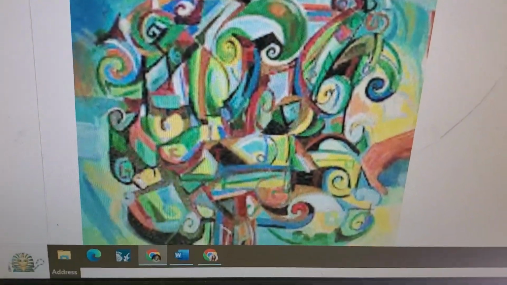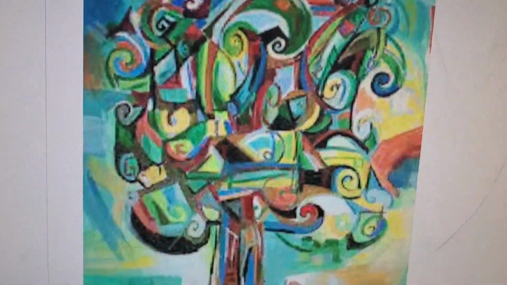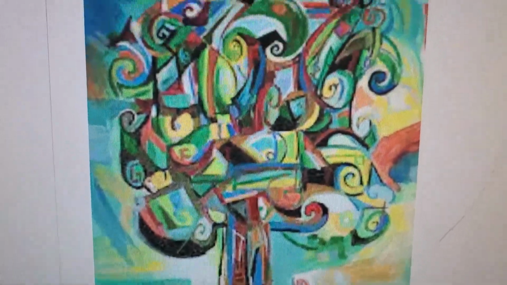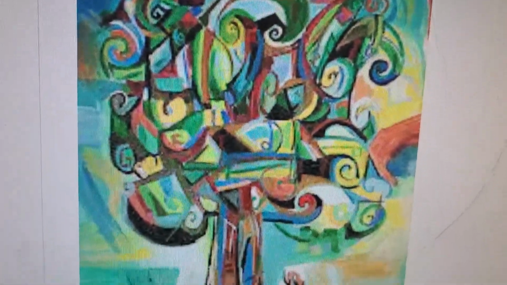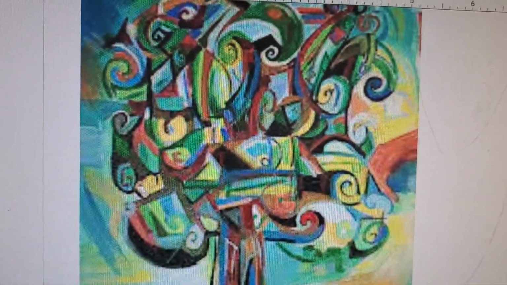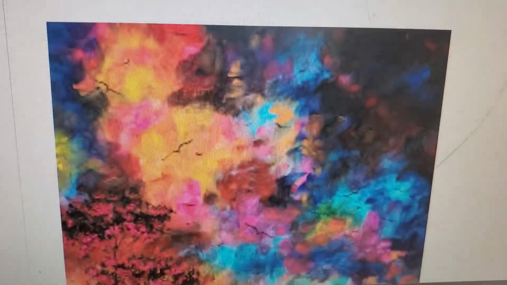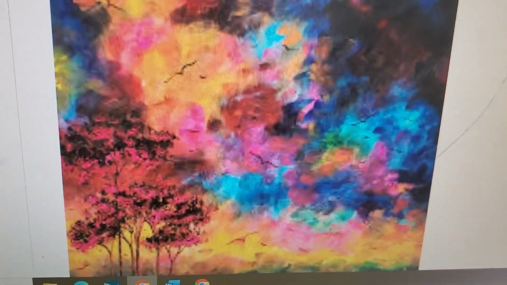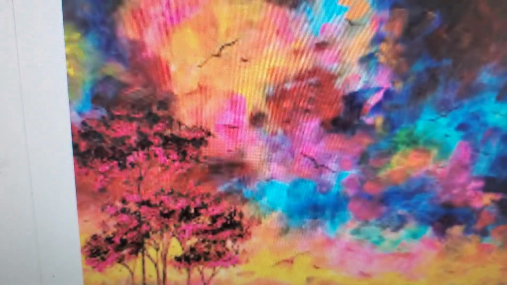This is a crazy wild tree. It's got a trunk and lots of curlicues in it. This would be very, oh my gosh, an abstract tree. This is trees, but even the leaves on the trees, I don't know if you can tell, have the reflection of the sunset in the background.